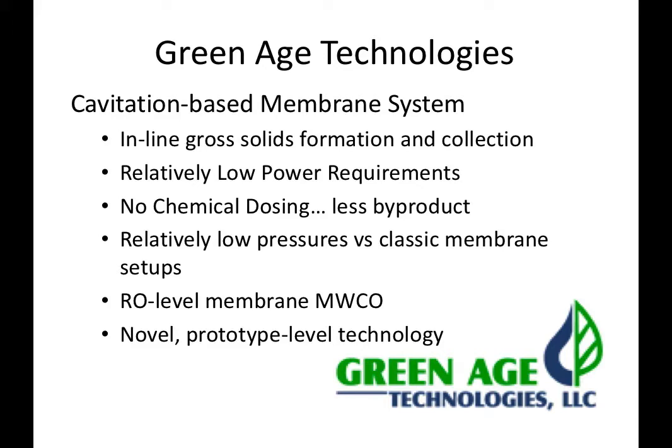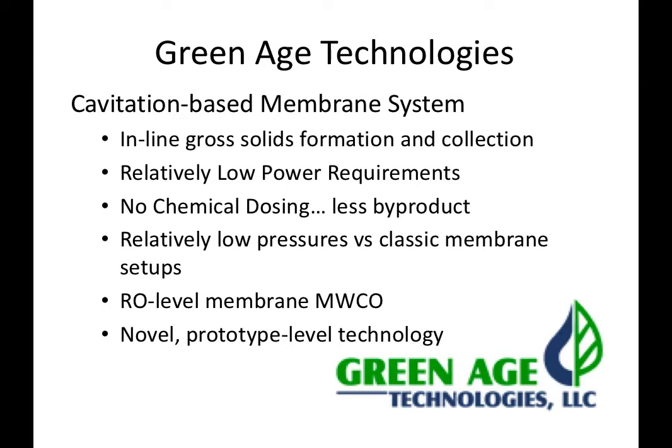So what Green Age is doing is they have a cavitation-based membrane system. They collect inline solids with just high flow-through bag filters, 1 micron, 5 micron. They're still working out exactly what they think is going to work best, and they're very early. I mean, this is a baby, this whole concept and idea, but we're looking forward to proving it up if that's the way this goes. So these are the elements that really drew me in. I really like the idea of collecting solids in line. That's one thing that membranes really struggle with.